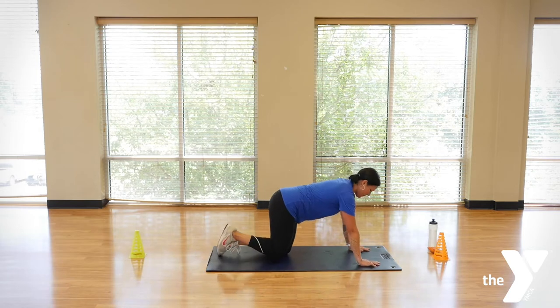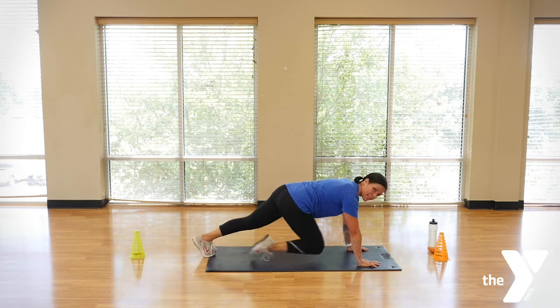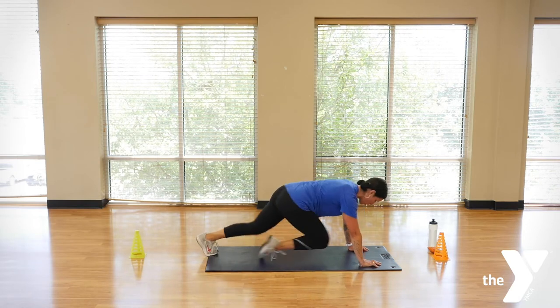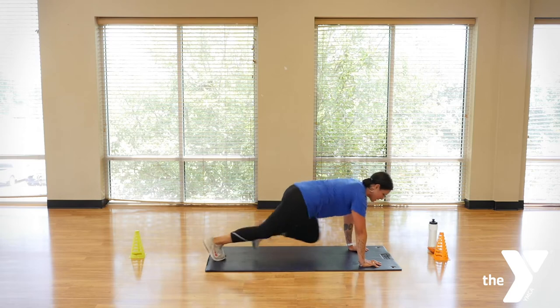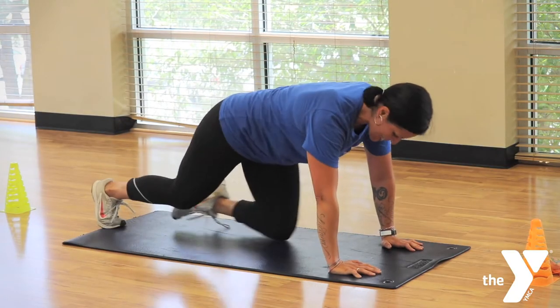All right, ready? Hands are out, long body. We're just gonna take the legs in and go like this at this pace or a little faster with me, okay? Ready, here we go. 1, 2, 3, 4, 5, 6, 7, done.